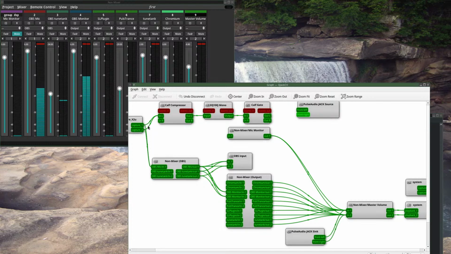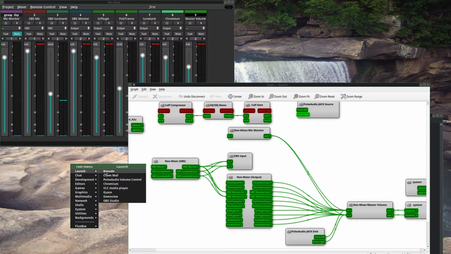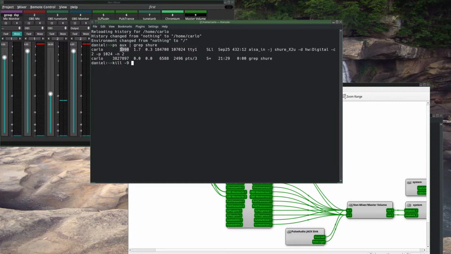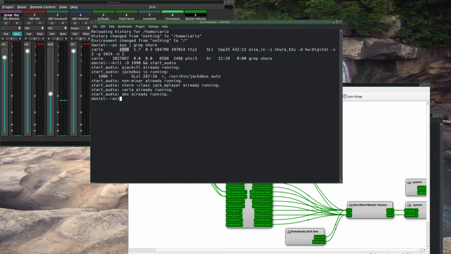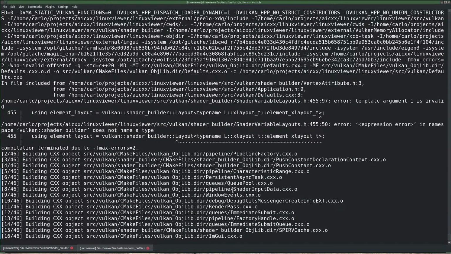Cable by cable. Disconnect, disconnect. Yep, cable by cable. There we are again. Restarted. I restarted something.